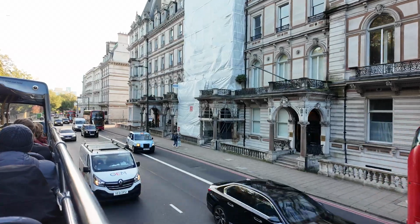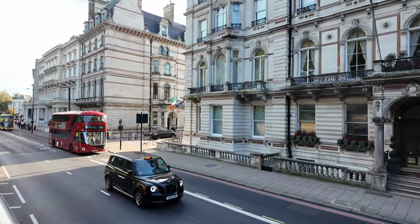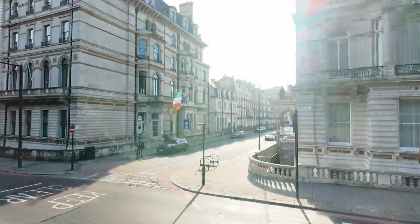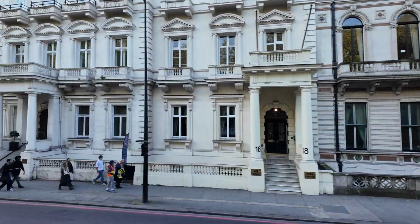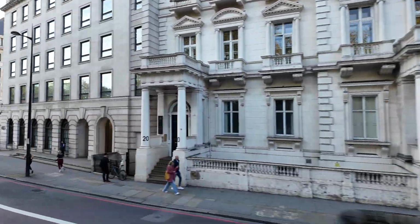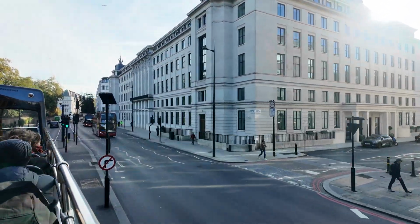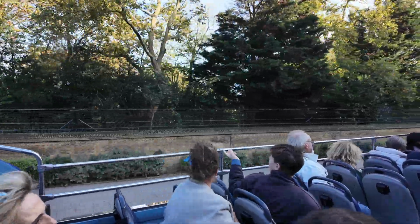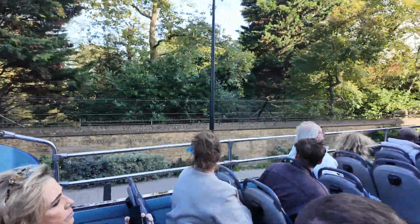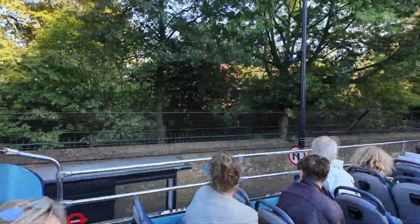Yeah, this is Belgravia. These are all embassies in this area, but we can only see the Irish embassy. But most of the other European nations, including Greece, Germany, Portugal, are all just behind there in Belgrave Square. To the left of us here, over this wall, are the gardens of Buckingham Palace. And the palace has got the largest private garden in London. It's 42 acres, but the palace isn't open at this time of the year. It opens for 12 weeks, July, August, September.